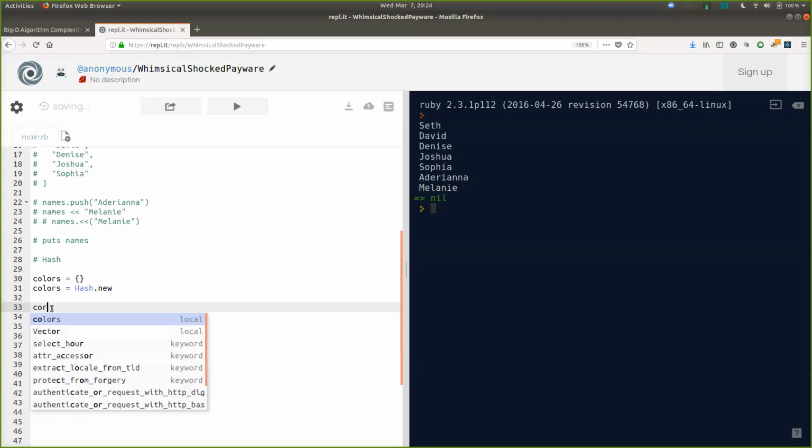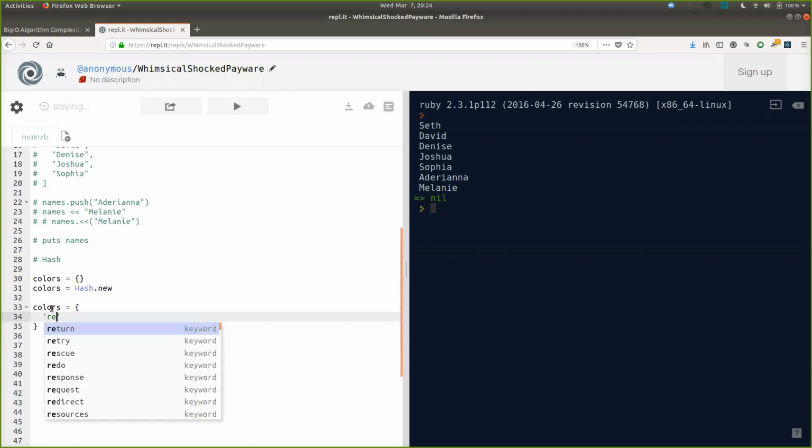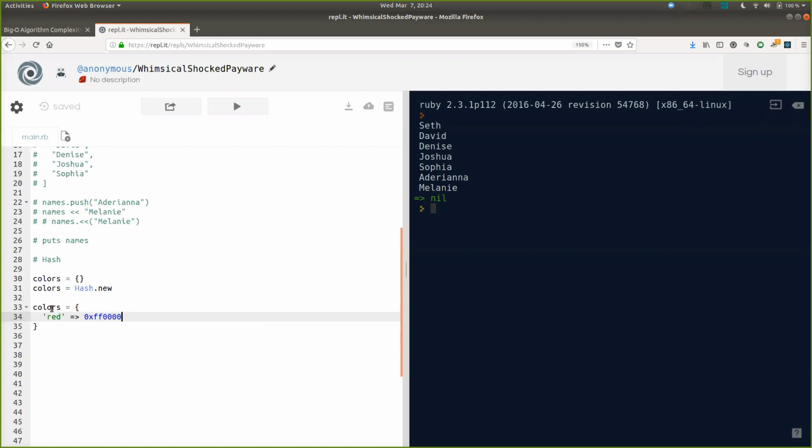So we could also initialize this with something like this, and say red, this is the code for that one, and blue. And that will return our hash of those two.